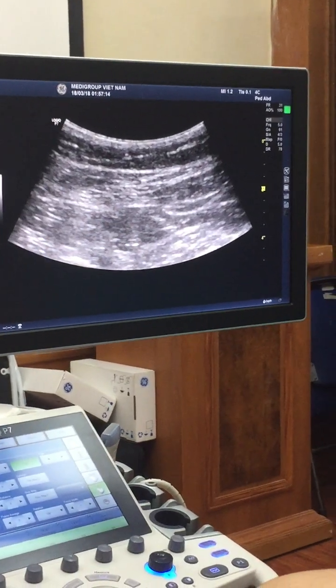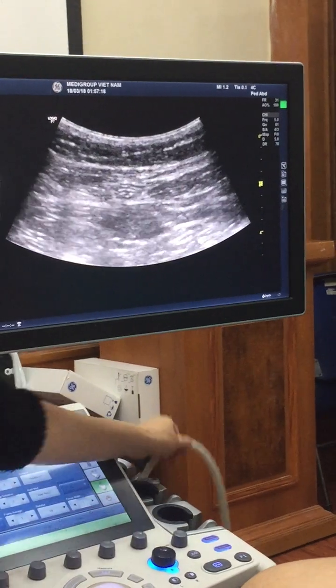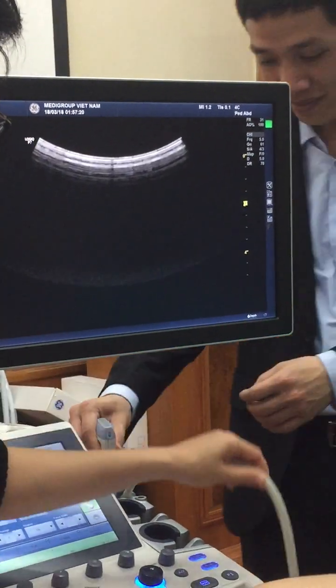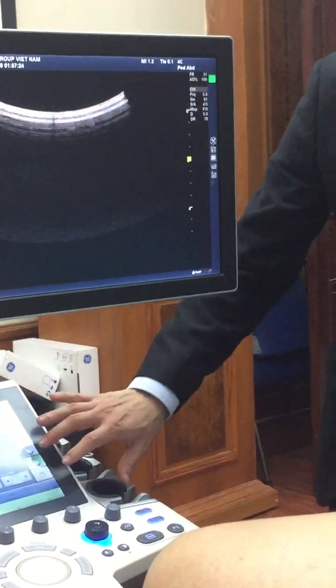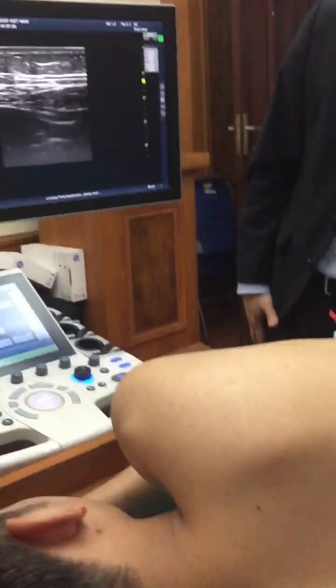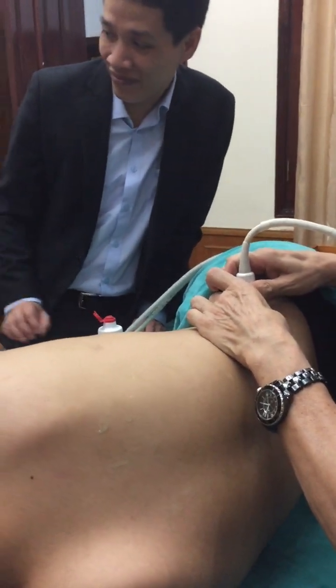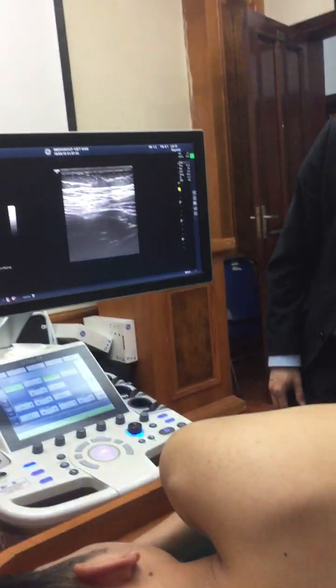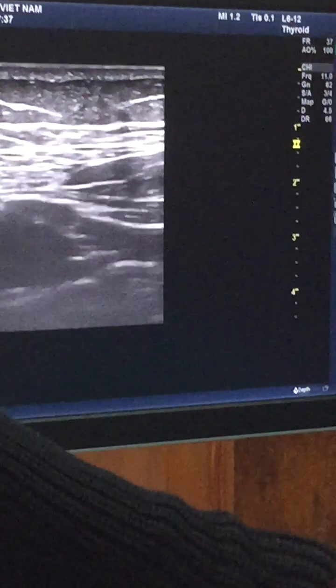But the resolution is not okay. So normally I use this one. Okay, she's using this one. You will see. She's from Rafael Blanco. Yes, she follows that. Where is the block? Where do you do the block? Here or here? From here.